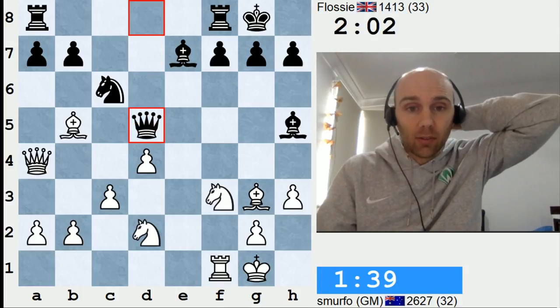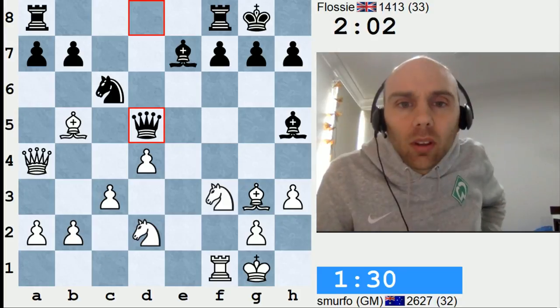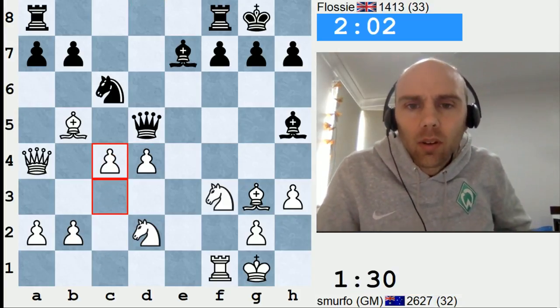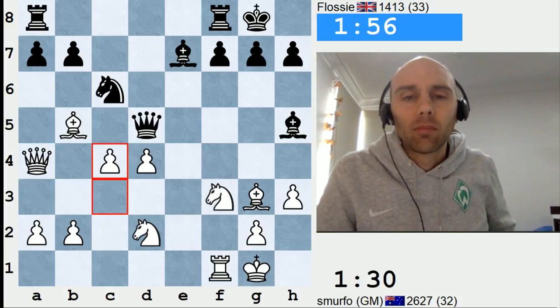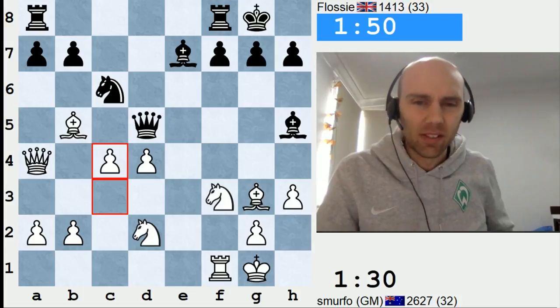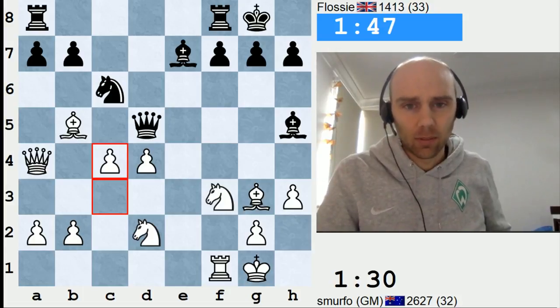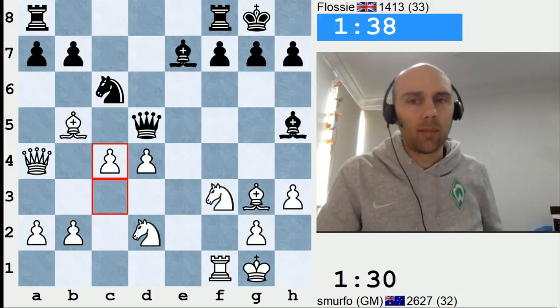Surprisingly, I guess fortuitously, my position is actually not that bad. I have some decent pieces. That queen is a bit loose up there. That's a bit of a strange move. If I can get away with c4, I will. As I was saying, my pieces are actually decently placed. So being the exchange down, I have compensation. I'd probably say if you put this on the computer, it would be sort of 0.3, 0.4 of an advantage to black would be my guess. Maybe 0.5, I don't know, but not huge.